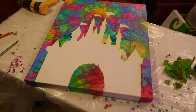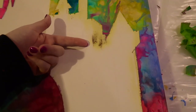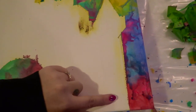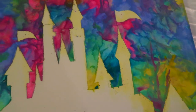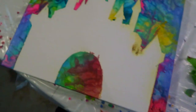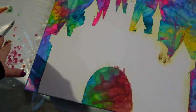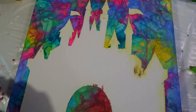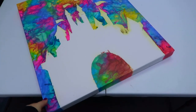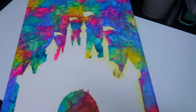I took off the green painter's tape, and as you can see where I burnt the painter's tape, it got a little burn on the canvas, but that's why we have white paint. Also, see how it's kind of yellow? That is because this tape kind of bled onto the canvas, but that's the reason why I go over all of the white with white paint so it looks nice and clean, and then we're gonna add the black and white designs. As you can see, I am back in my studio, so I'm going to do all the cleaning of this with the white paint, and then I'm going to add the black and white designs.